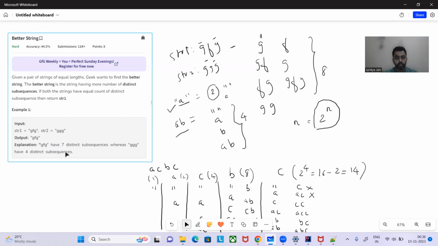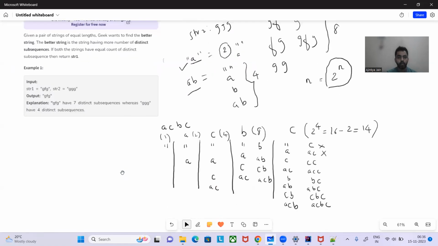So let's take an example here. If the string is ACBC, how many subsequences will we have? First, we'll have an empty string, one subsequence. Then if we consider A, we'll have the empty string and A, 2 subsequences.